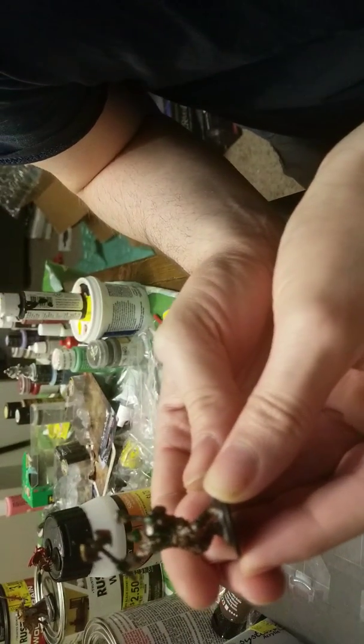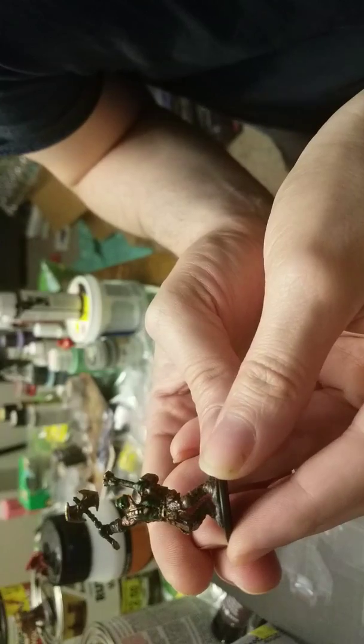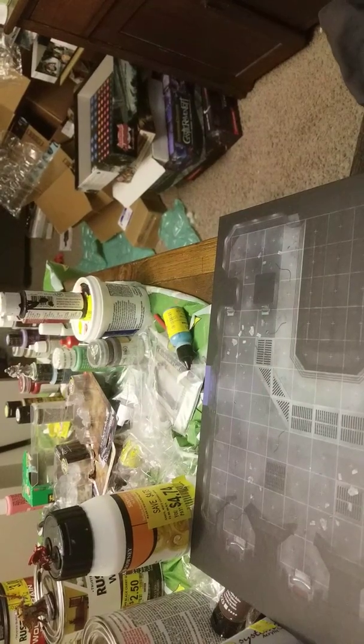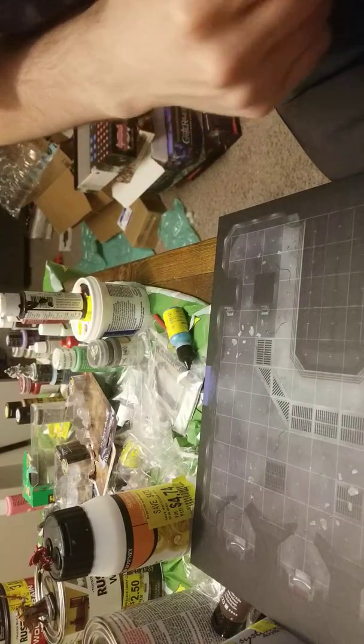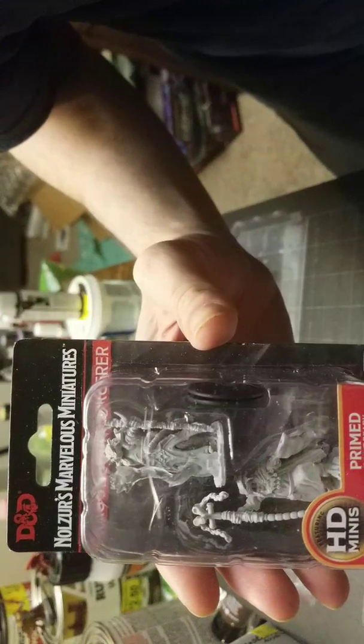But it's a really cool sculpt. I mean, nice details. There we go. It was fun to paint. I'm not complaining about the sculpt. But it's a little dinky. A little on the dinky side. Anyway, we got off on a tangent there. Let's get back to the new stuff. Alright. This is nice.